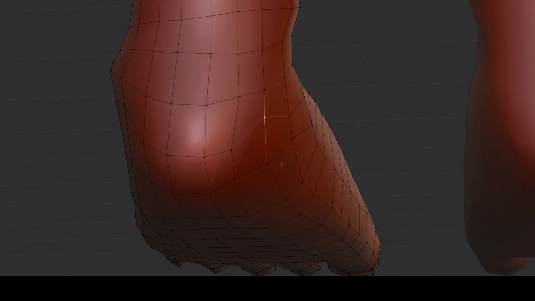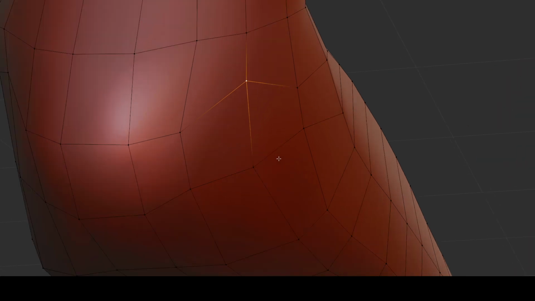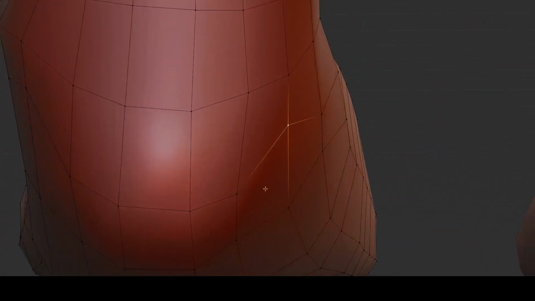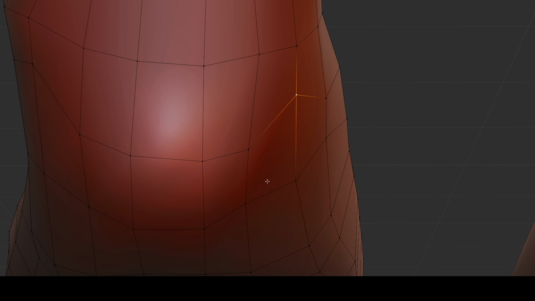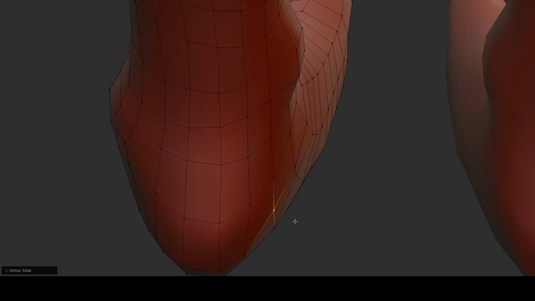I am mostly using this slide, that is, press G on the keyboard twice immediately. There is a shortcut for the slide tool, but sometimes we cannot always use this sliding tool. We have to manually bring the vertex to where we want, by pressing G only once and just moving it normally. We gently move the vertex, so that kind of transformation we have to do.